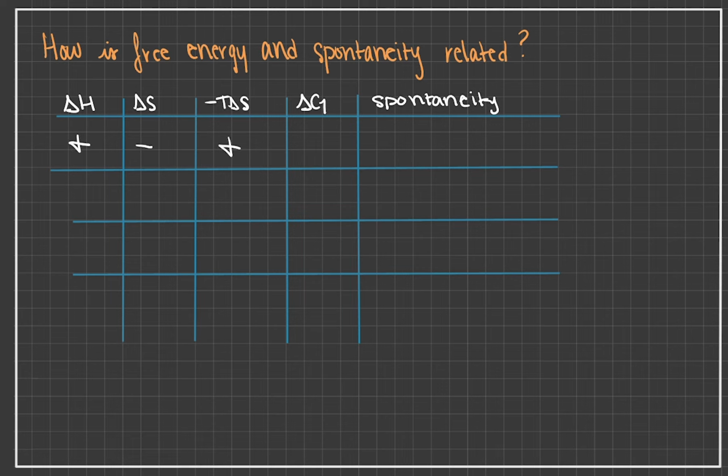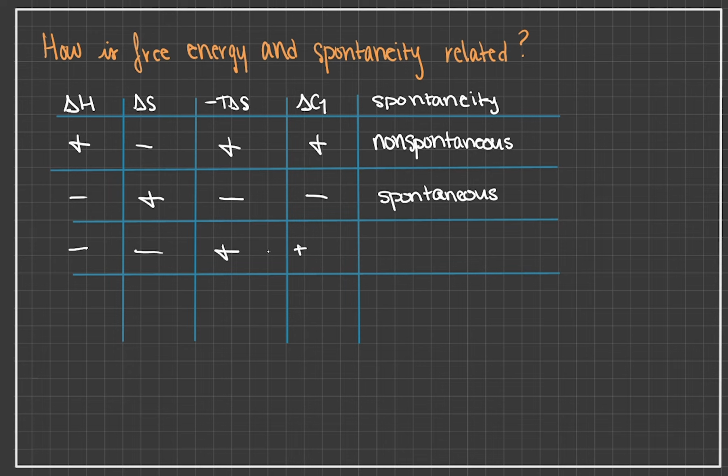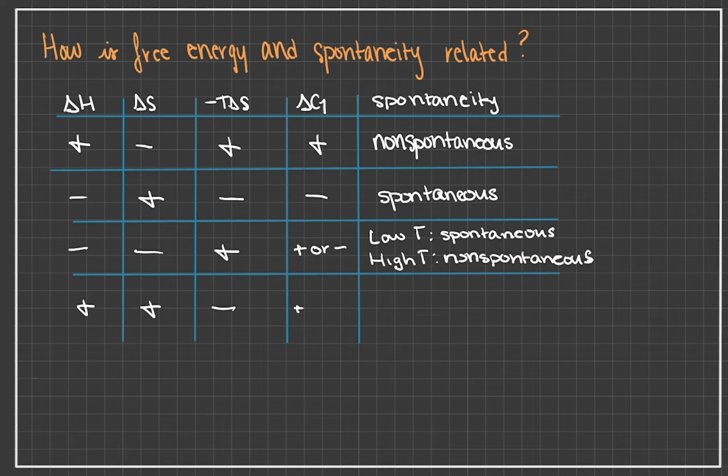In the first row, we're going to see that the heat of reaction is positive and the change in entropy is negative. The overall expression of negative T delta S is positive, so that means that our Gibbs free energy is positive. That means that our reaction is non-spontaneous. That means that heat or energy is being absorbed into our reaction, which means that energy is actually a reactant in this reaction. The next row states that our heat of reaction is going to be negative, our entropy is going to be positive, our overall negative T delta S is going to be negative, and that means that our Gibbs free energy is going to be negative.